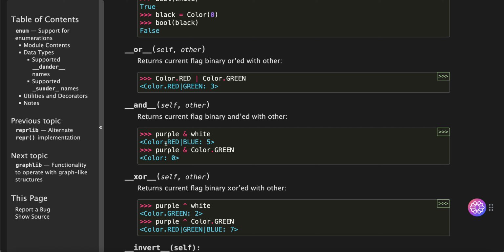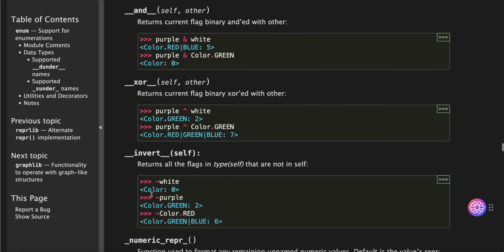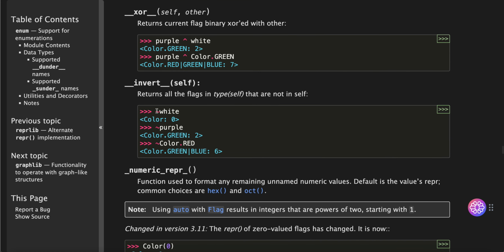PURPLE & WHITE gives Color.RED|Color.BLUE. PURPLE & Color.GREEN gives Color(0). __xor__(self, other) returns the current flag binary XORed with other. PURPLE ^ WHITE gives Color.GREEN, value 2. PURPLE ^ Color.RED|Color.GREEN|Color.BLUE gives value 7. __invert__ returns all the flags in type(self) that are not in self. ~WHITE gives Color(0), ~PURPLE gives Color.GREEN.